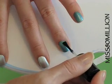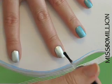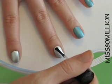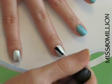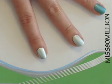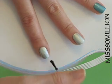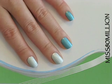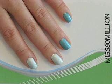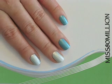One thing I'm extremely impressed about with these though is that there's little to no brush strokes visible, which is really impressive when it comes to metallics that aren't full of micro glitters and have the foil effect. If they're just kind of chromish, you tend to get a lot of streaky lines, but with these the lines are almost invisible, so that's pretty impressive. So I'm just going to wait for Sèche Vite to dry and yeah, we'll see how the final look is.